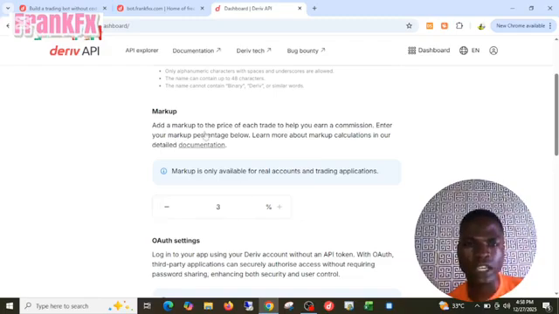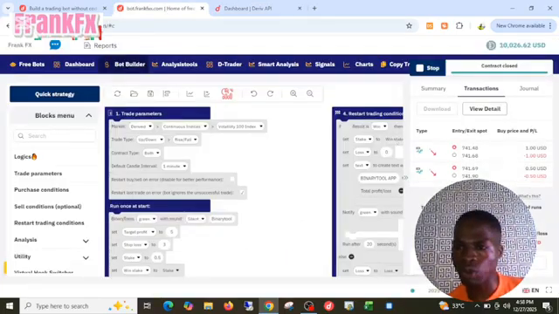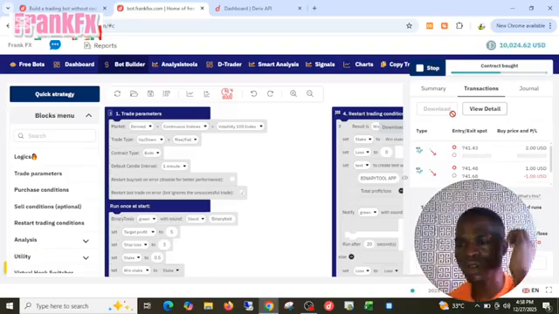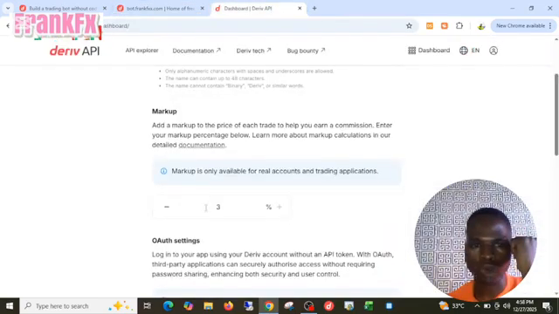So if somebody trades on this thing, guys, what do you earn? You earn 3% from this. So 3% of $1, 3% of 0.5, that's what you are earning, guys. You are earning that continuously, and you will continue earning from that, guys, and that is what this bot is about. So this markup will show you what you are going to be earning, 3%. You can set it 2%, you can set it 2.5, but 3 is the highest.